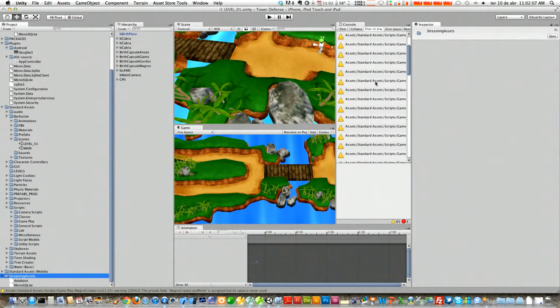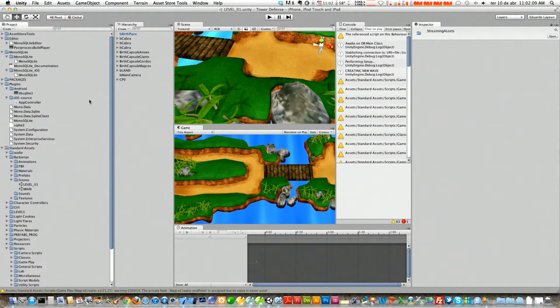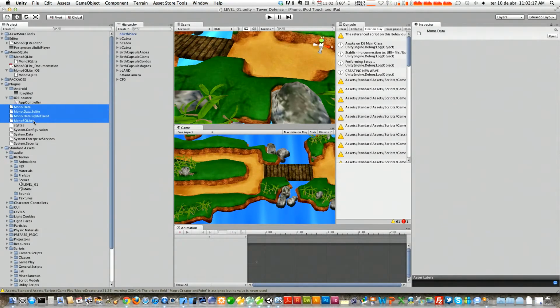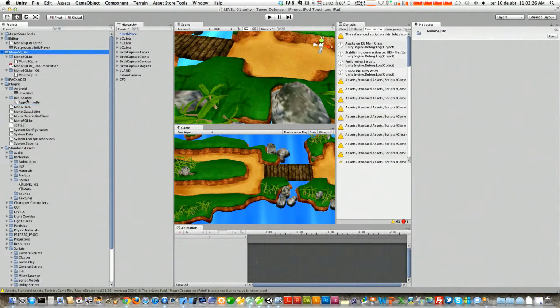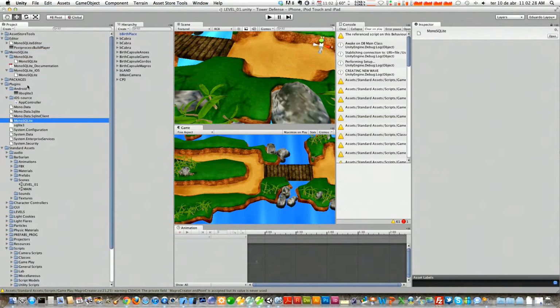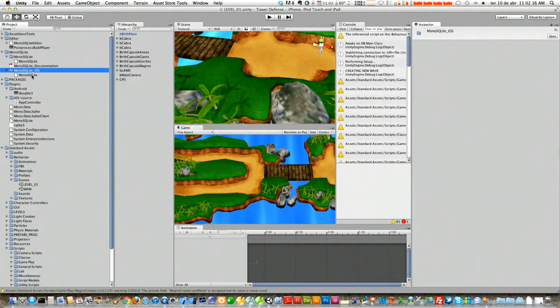One very important thing, when you're going to build for iOS, if you're using the iOS basic, you must take all these files here out of the project, and you must also change MonoSQLite. This MonoSQLite DLL is actually for the editor, and you have to change it to the MonoSQLite iOS.